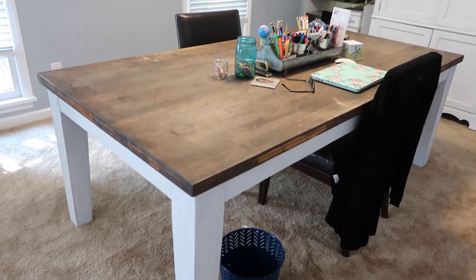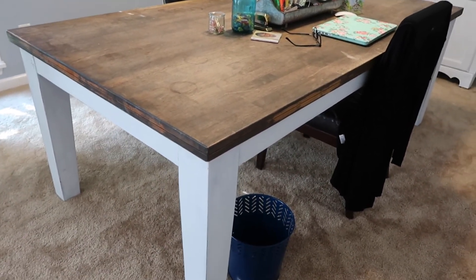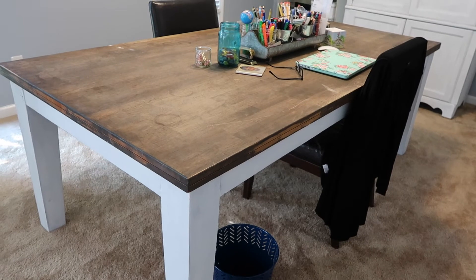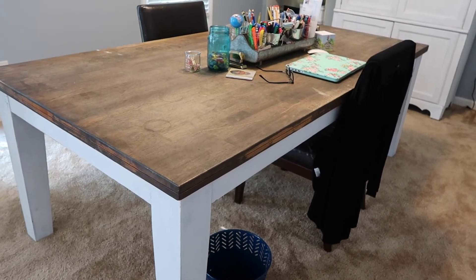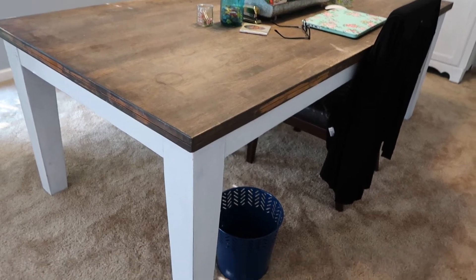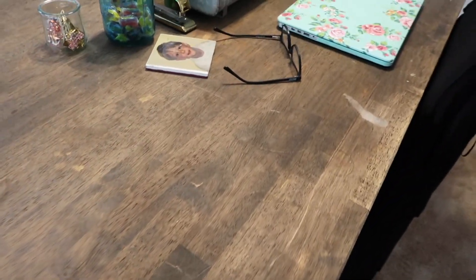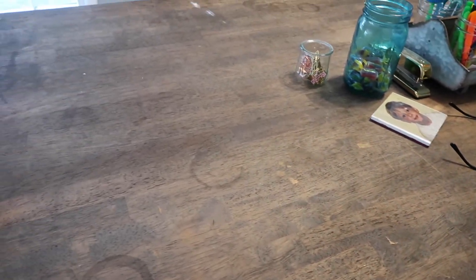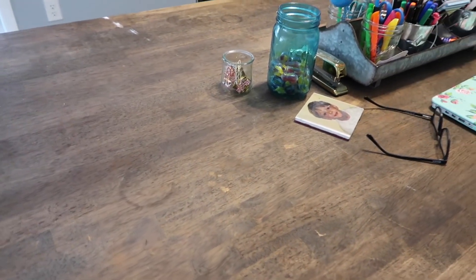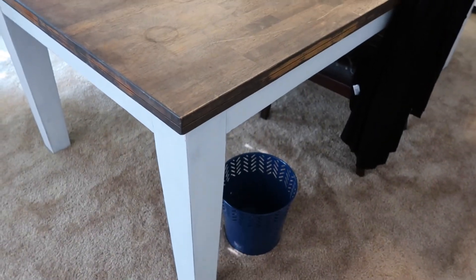This is the desk that we work at. This is probably one of my favorite Facebook Marketplace finds ever — I found this table for $50. We sanded the top and stained it and painted the bottom. It definitely has cup rings and markings but that just makes me love it even more. It has paint on it, but we're using it for a school desk and future children will use it too.